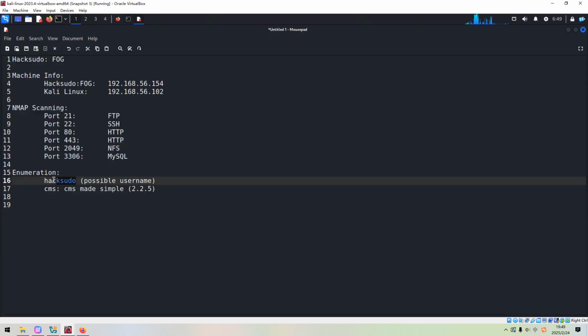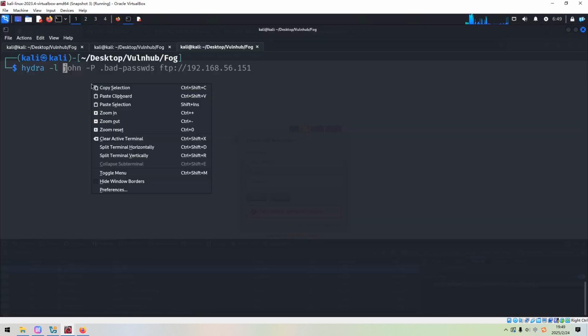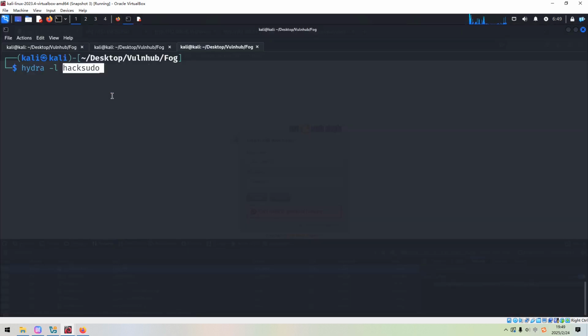We can copy it, or you can use admin. They're just the same. For now we can use the downloaded dictionary, and we use the option -f, which means Hydra will immediately stop when it finds the correct password.